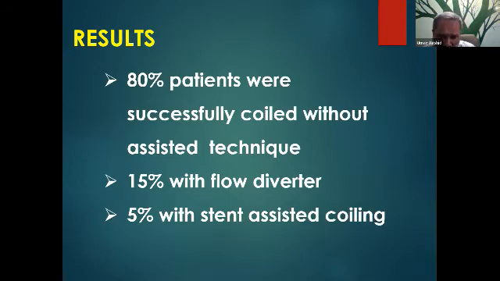And sometimes, very interesting, I just want to add one thing. Sometimes we do two-person management. I mean, how can I explain it? One person controls the microcatheter here and there in the sac of the aneurysm, particularly in a relatively bigger aneurysm. The other person plays with the coil, putting it in. It could help like an assistive technique, and it worked very well, and we are still doing it in a few cases. In other cases, flow diverter, yes, it's our choice of treatment in our setup in cerebral or cavernous aneurysms. There are 5% with stent assisted coiling.